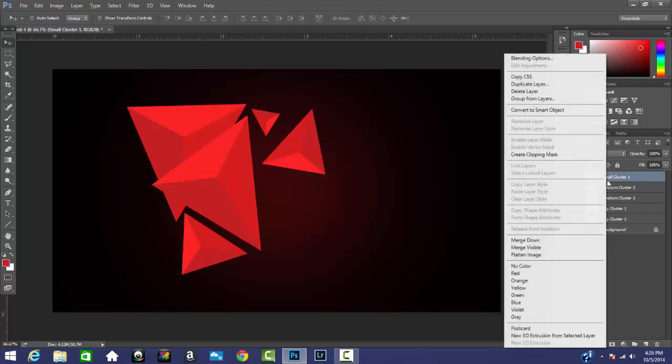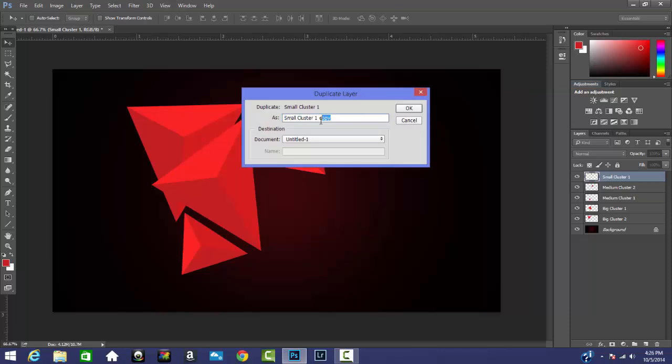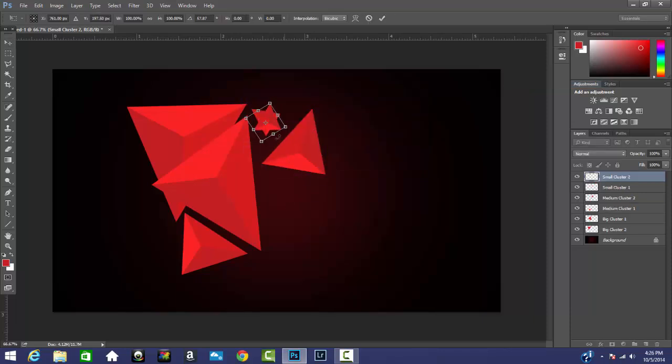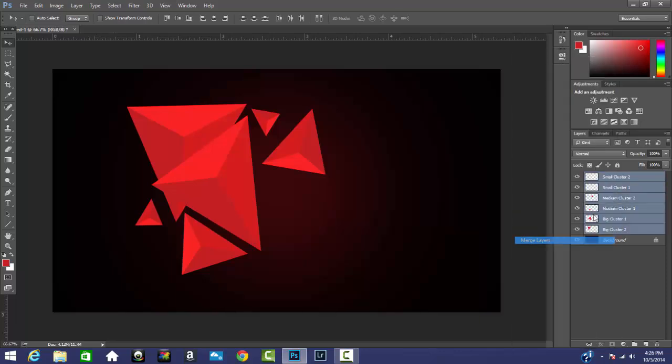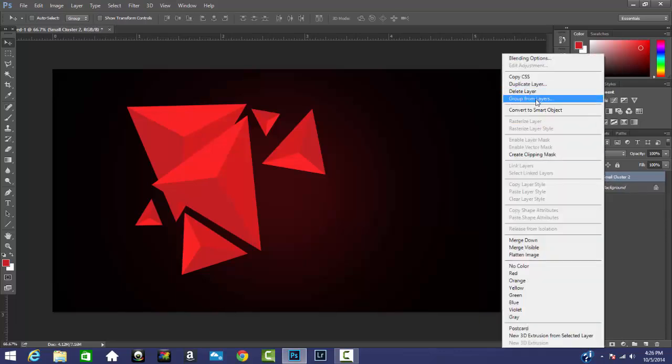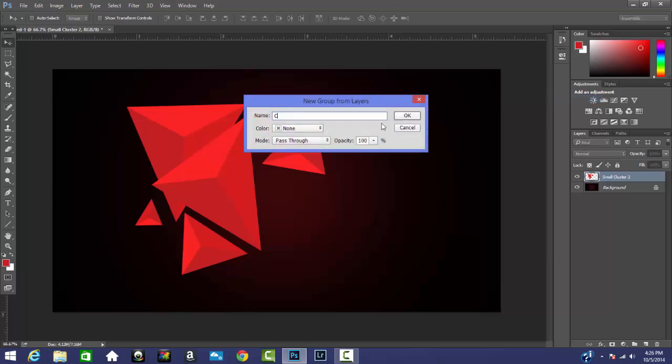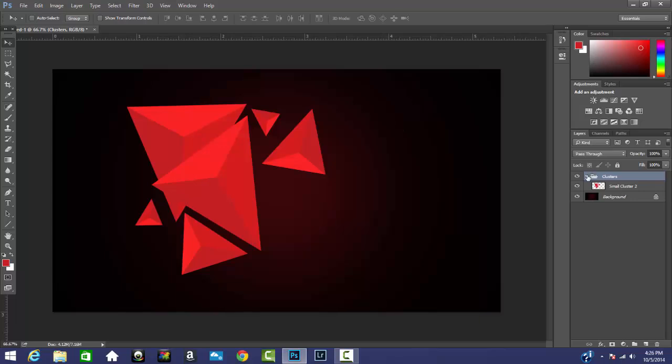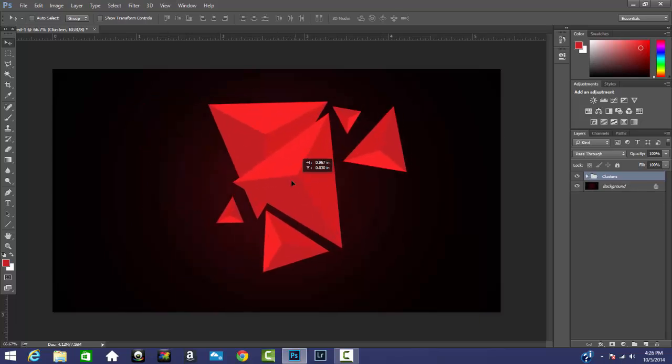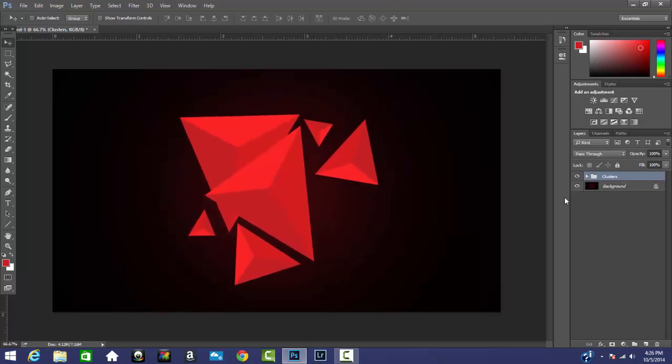And we're going to duplicate one more time and make that small cluster 2. Rotate and randomly place. Then we're going to go ahead and select all these clusters, merge, and then group them, and call the group clusters. Okay. And then you have freedom to move them. We're going to move them to the center.